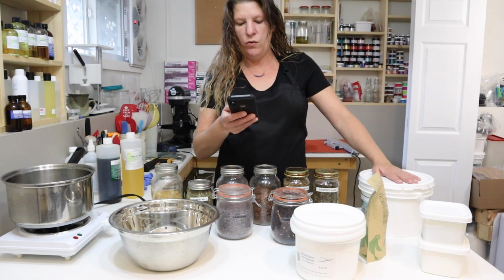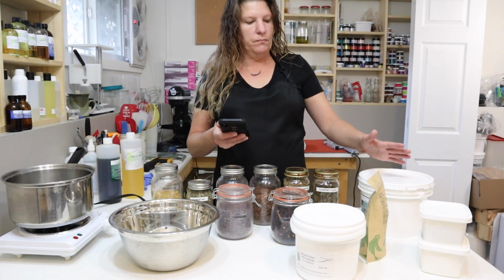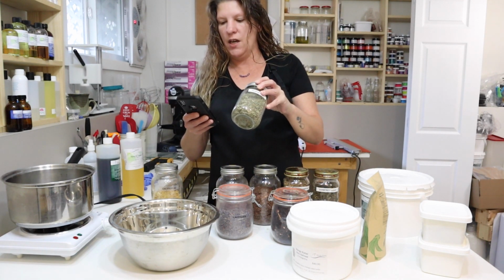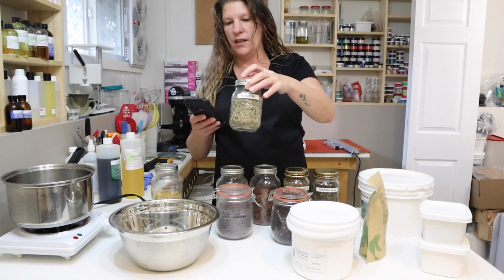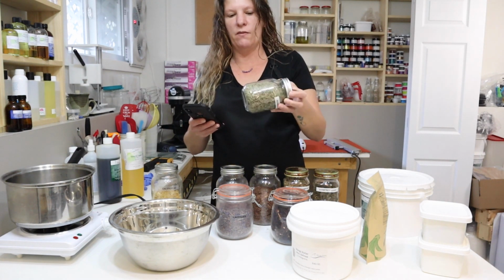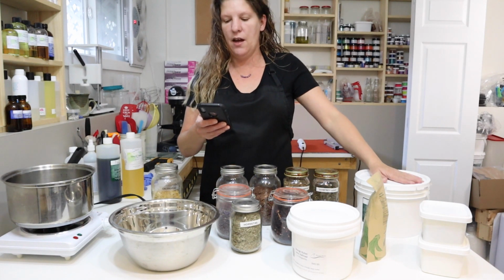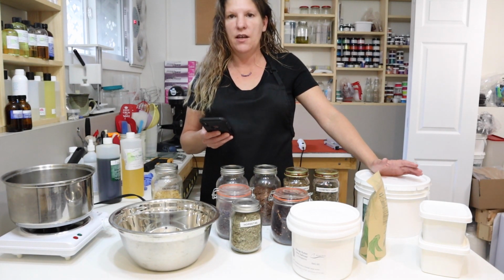So it'll be $42 for 2 pounds of horsetail butter, okay? And so when you figure this out, it's way cheaper to buy shea butter and mango butter without the horsetail infused, and then to buy horsetail, this herb here. I bought this in an 8 ounce package, but to buy 1 pound of horsetail, which would last you several years, it's $12. So even if you were to buy 1 pound of this, 2 pounds of this, plus our little bit of olive oil I use to loosen this up, your horsetail butter is going to end up being 50% less cost than if you were just to buy horsetail butter.